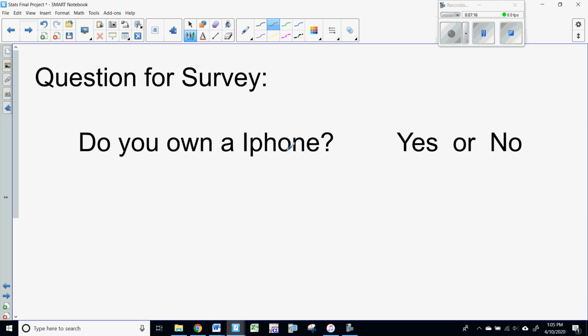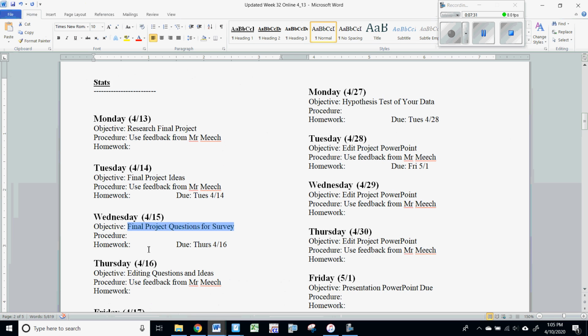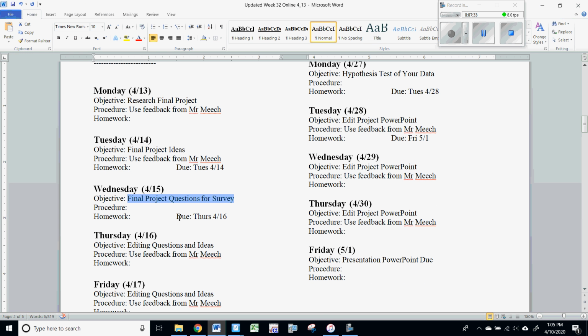Yes or no? Because that's what relates to that survey. Once we have those questions, I'm going to take all of them and put them in Google Forms, we'll send out a link, and everybody can go through and take that survey. As you look at the weekly schedule, this question is due by Thursday.